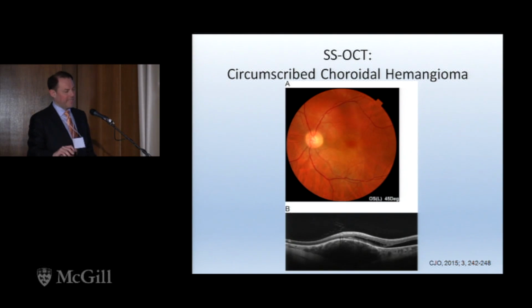In swept source, you see a similar image, except the definition is better. Again, we're using a higher wavelength laser, better penetration, and a little bit greater detail with respect to the choroidal vessels. And in this case, this patient had adjacent subretinal fluid, so you didn't have to compromise what you saw up here to get a better picture down here. This was all within one image itself.